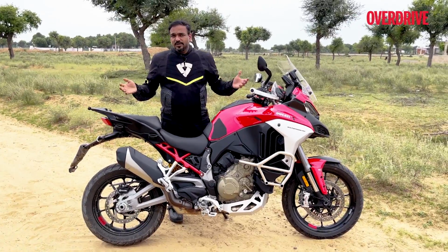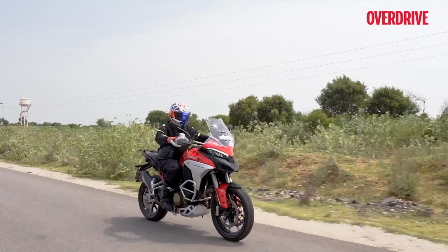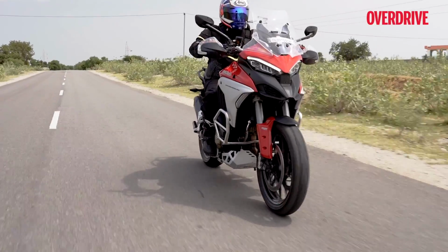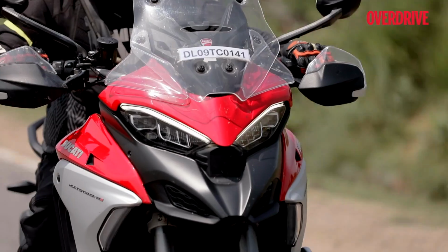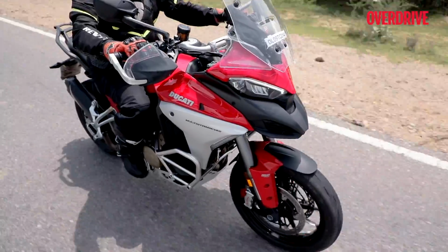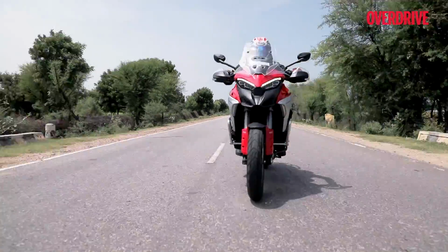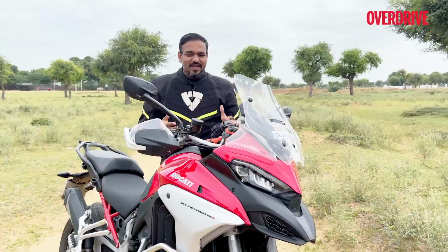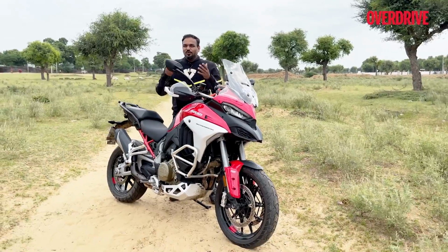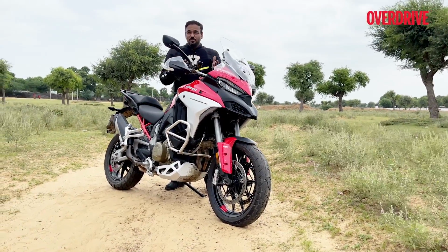There's a brilliant electronic suite on offer as well, something inspired again from the Panigale. So, in fact, if you were to try and turn off the traction control, turn down all those electronic aids, you will realize how powerful this engine is, because the bike just starts sliding around everywhere. You have that raw performance from the engine, and it's something that a lot of you, especially who are upgrading from sports bikes, are absolutely going to love. Now with these kind of electronics and this kind of performance, even for those who want to take the Multistrada to the racetrack, there are quite a few Multistrada owners in fact who do that.